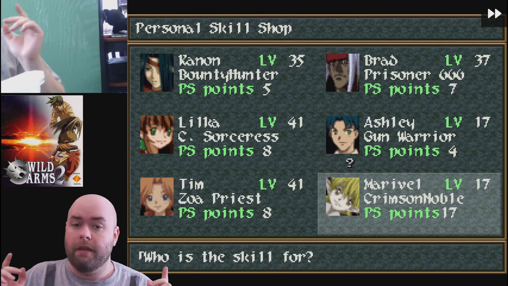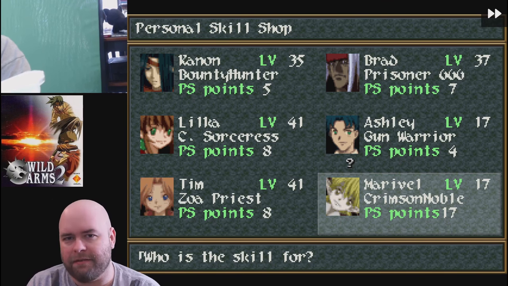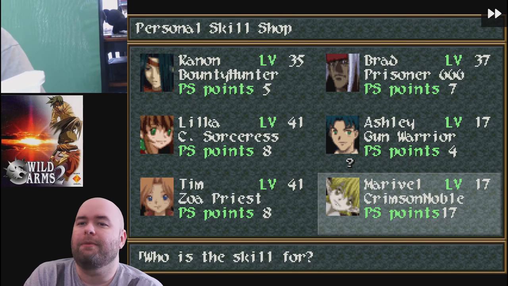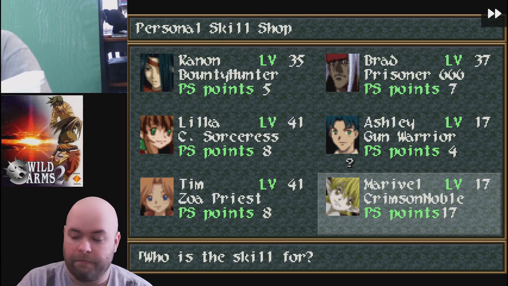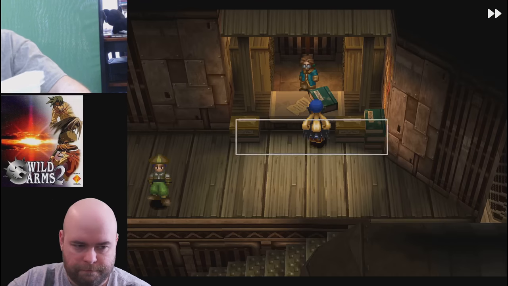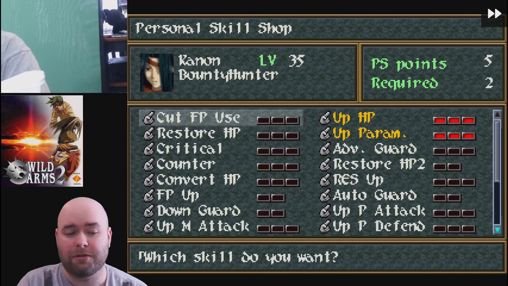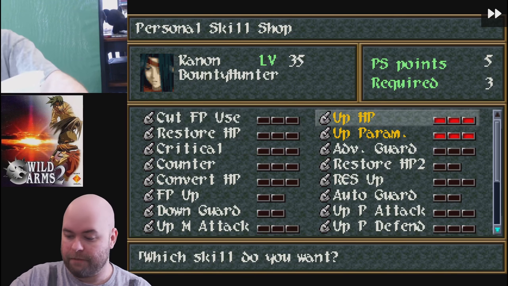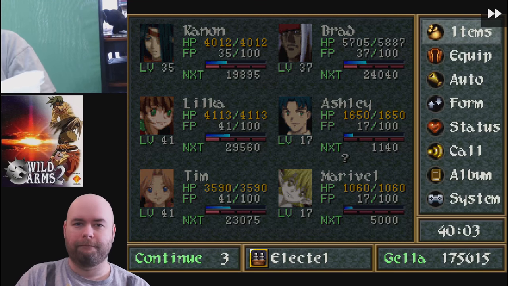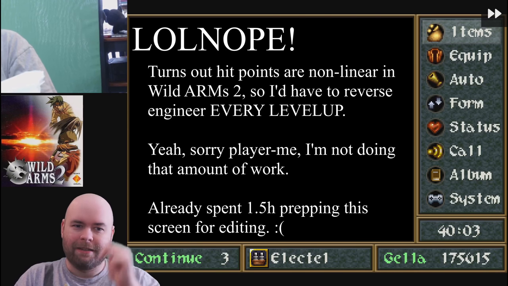So, editor me, please put in how many hit points each of the characters should be missing based off of how they leveled, assuming it was possible for each of these characters to start at level 3 with up HP and go from there. So, how many hit points are my party missing? Go! By the way, if editor me can't do this, it's in the description.